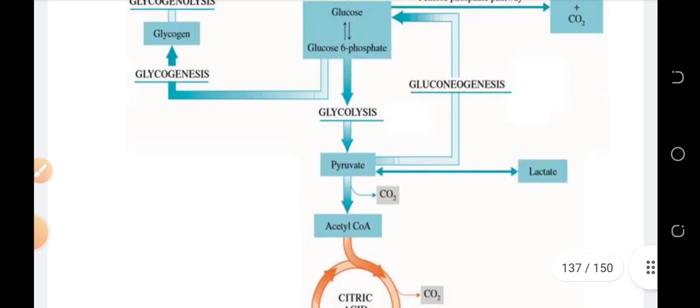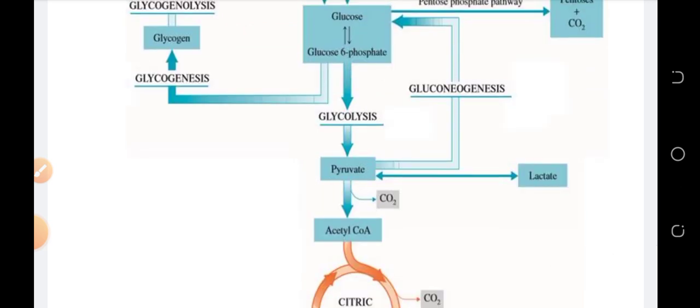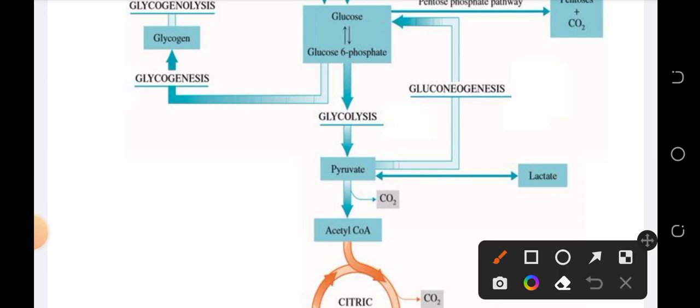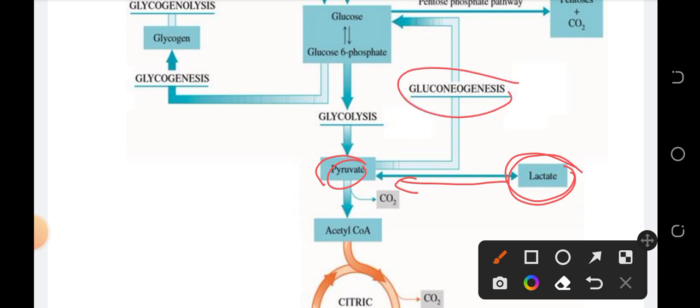Okay? So, pero kapag merong mga times na low ang ating glucose level at wala na rin tayong ATP available, we could use the non-carbohydrate materials which are lactate. So, pero alam natin na ang lactate ay isa sa mga fates ng pyruvate. It could be reverse or pwedeng bumalik siya kay pyruvate for the production of glucose via gluconeogenesis.